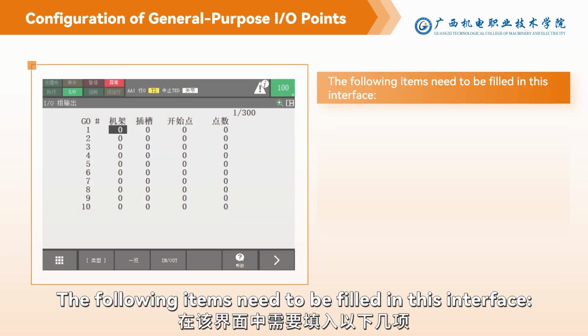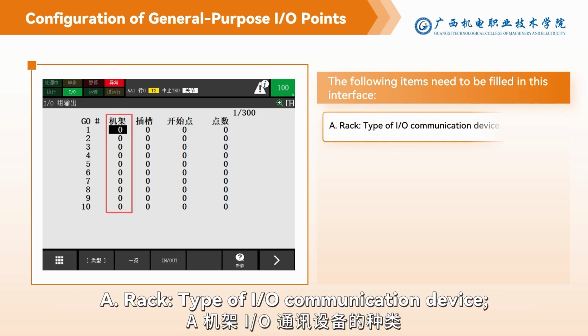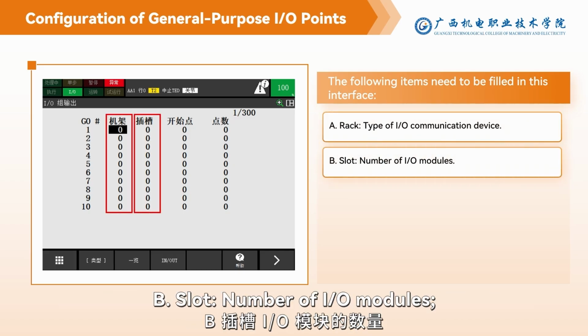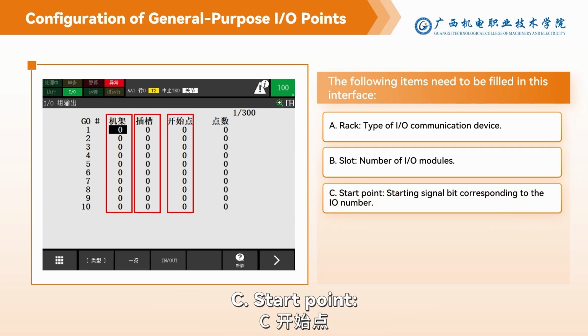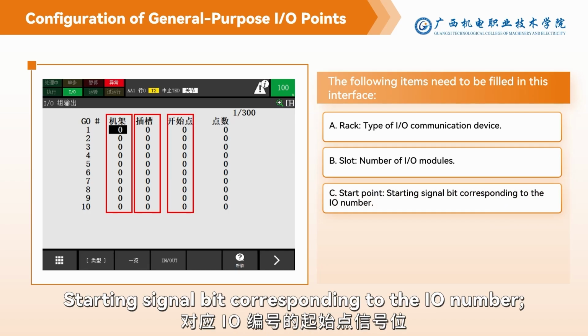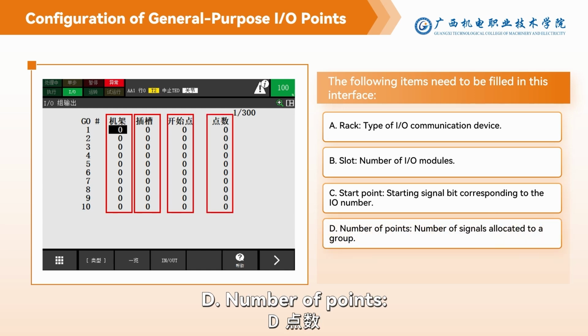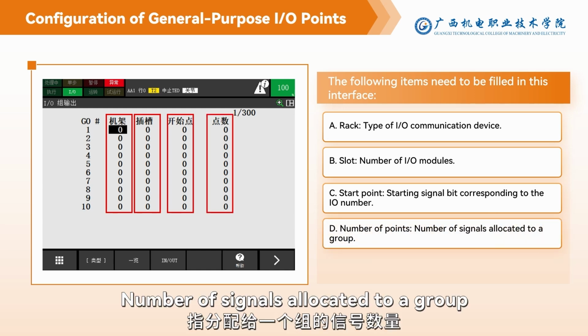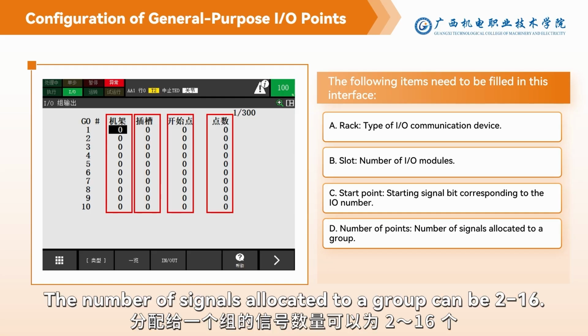The following items need to be filled in this interface. A. Rack, type of I/O communication device. B. Slot, number of I/O modules. C. Start point, starting signal bit corresponding to the I/O number. D. Number of points, number of signals allocated to a group. Take note, the number of signals allocated to a group can be up to 16.